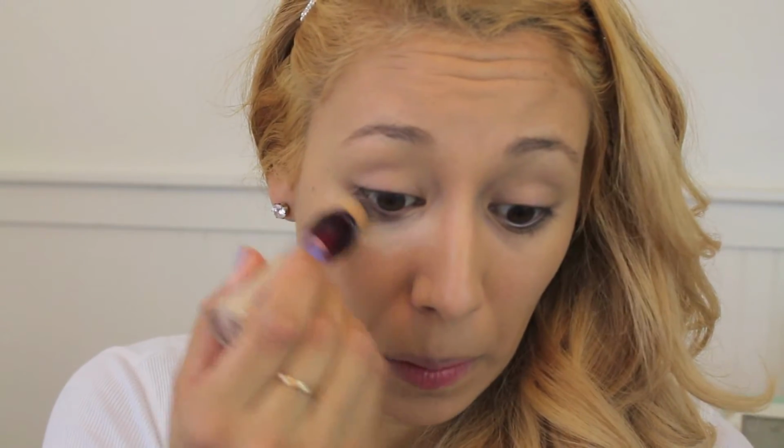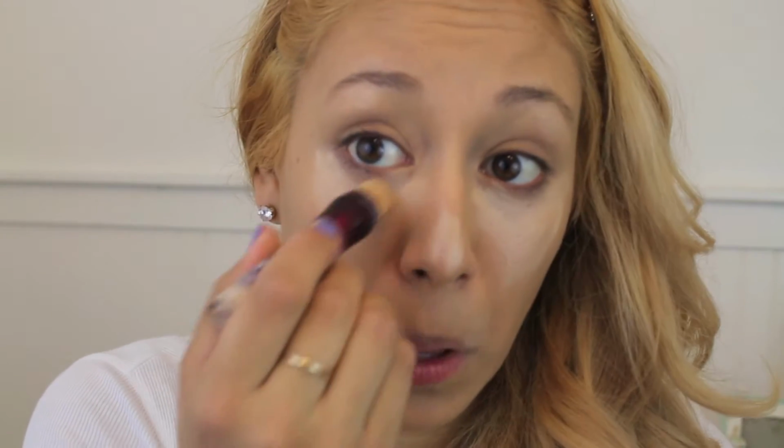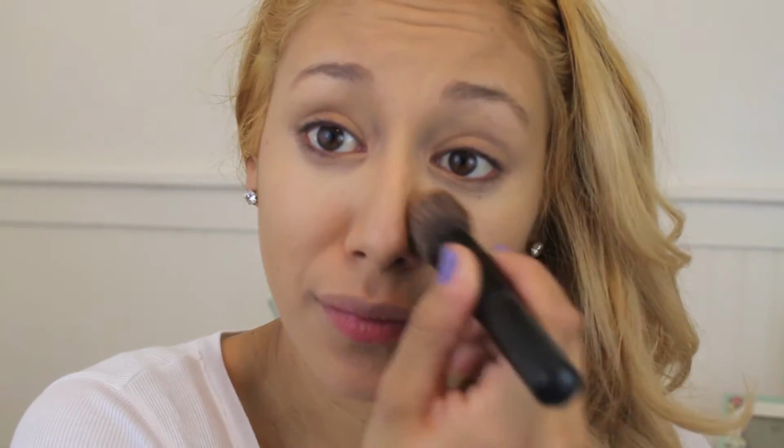Then I'm going to conceal, and this is the Age Rewind concealer. It's just the concealer I've been using lately. My good concealers, of course, are the MAC Pro Longwear, and the LA Girl concealer is also a really good concealer with good coverage as well. So I'm doing the triangle and kind of highlighting also with this on my nose and underneath my eyebrows. Then I'm just patting this in, making sure not to sweep so that the coverage doesn't get screwed up. Then I'm just blending that out with the same foundation brush I used earlier so it can blend naturally into the skin.